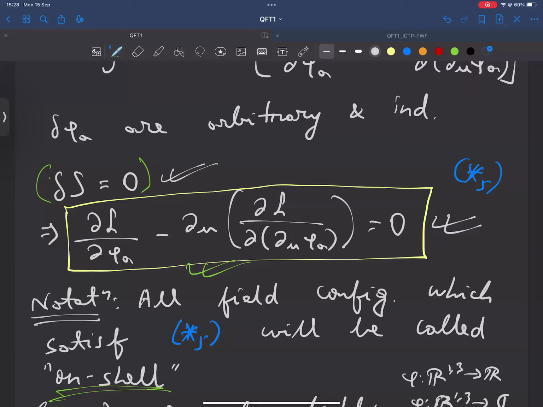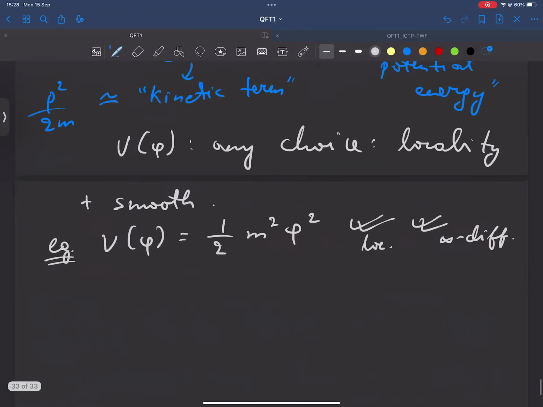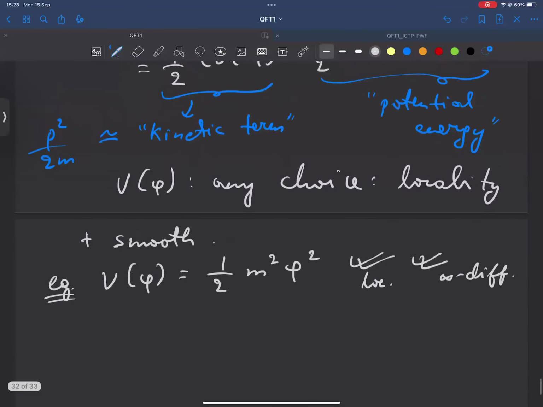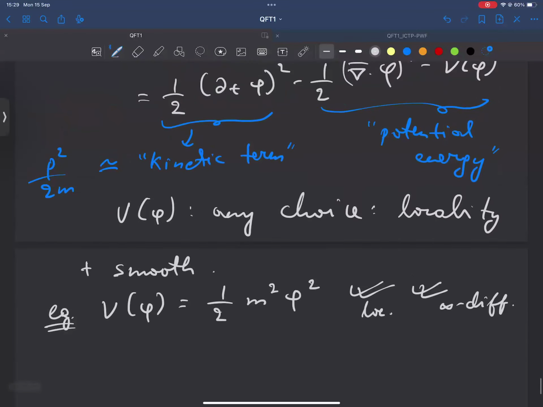Do you want to talk about massive and massless here, on shell and off shell? No, I won't be talking about that. We probably won't see that, because that notion of on shell and off shell comes when you do interacting theories. We won't be doing that now, but other lecturers who will be teaching you interactions will do that. Okay, let me carry on.